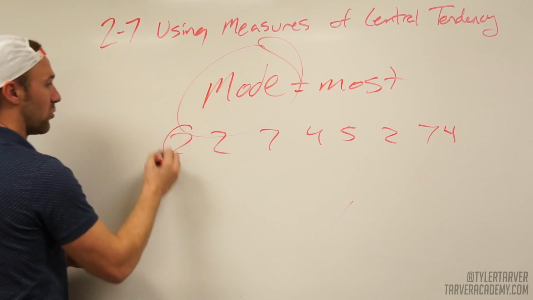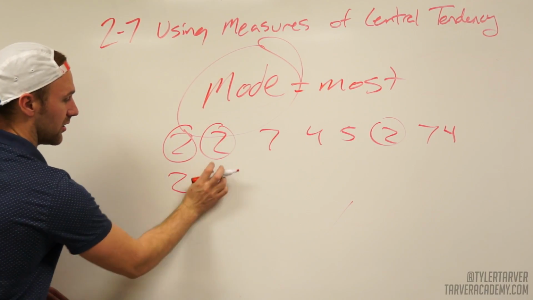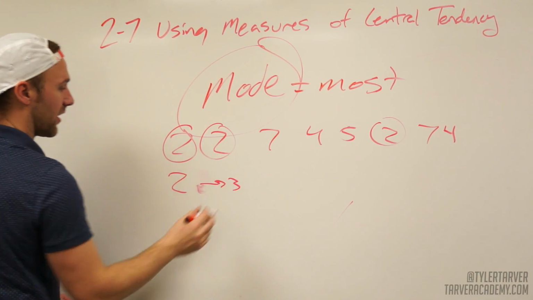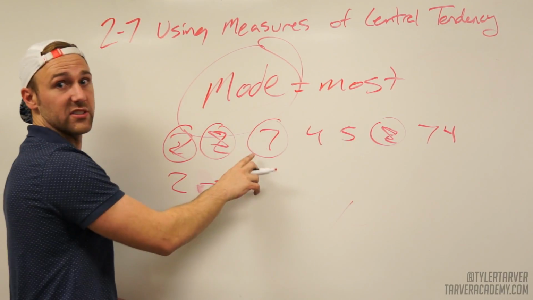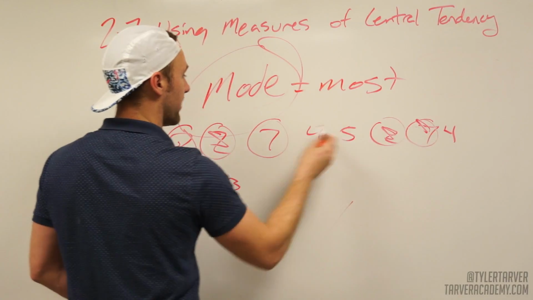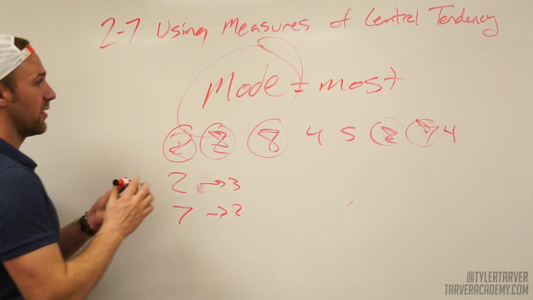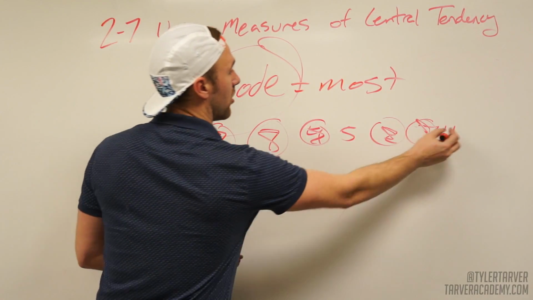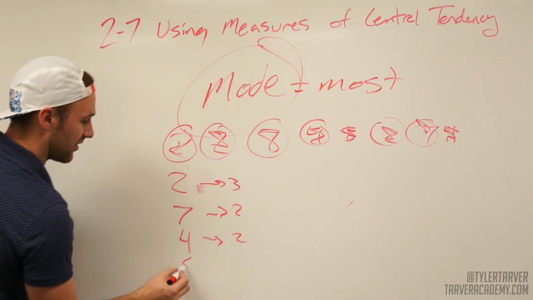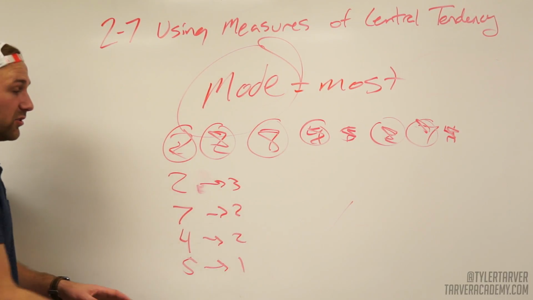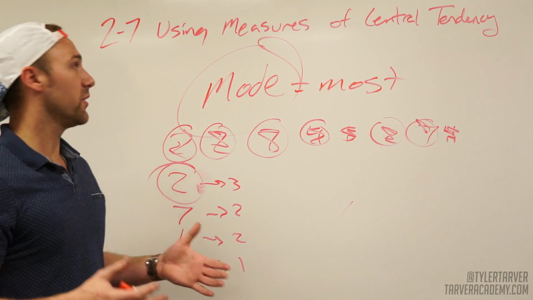All right, let's start with our 2s. 1, 2, 3. So out of 2s, we've got 3 of them. All right? Mark them out. Now let's do our 7s. I just like to go in order. 7, 7. So we've only got 2 of them. And then we do our 4s, which is next. There's 1, 2 of them. So 4s, there's 2. And then there's only 1 5. So which one occurs the most? This one's 3 times, twice, and once. So 2 is our mode.